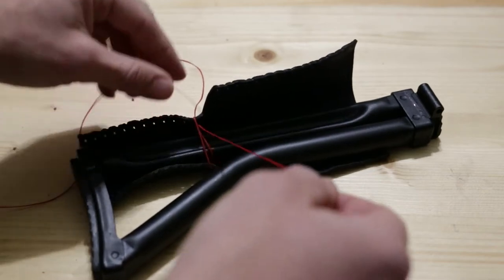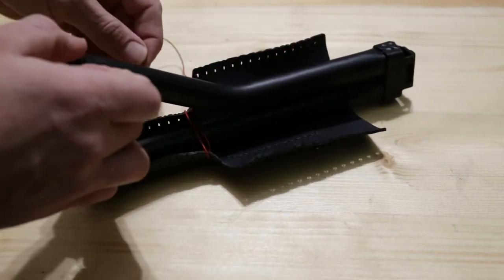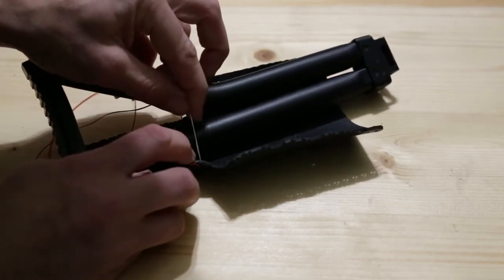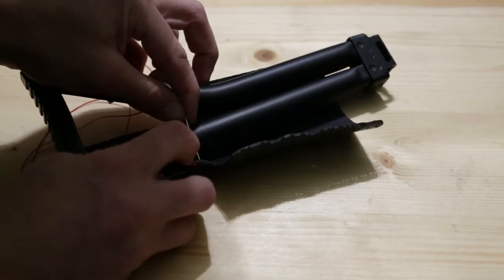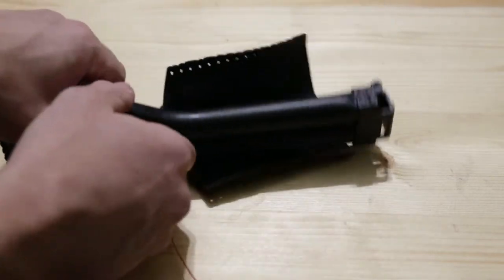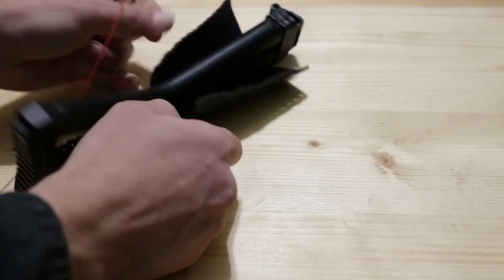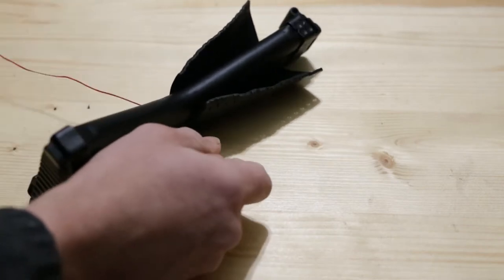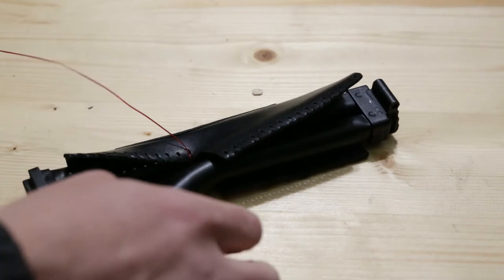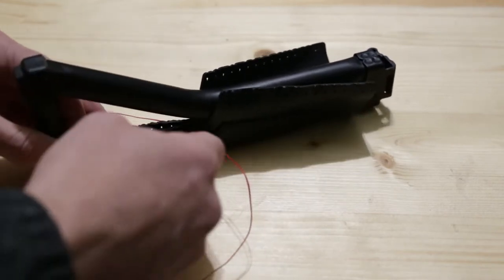So I went through that hole and just pulled it tight a little bit. I'm going to go back through from the inside out through this hole here, going through the stalk, and then pull that thread to the side. I'm going to make sure that both pieces of my thread are the same length. Then I can pull this top - really good. That should hold a little. Yours will be a little stiffer, so it may try to come loose, and that's okay - just wait until you get down to the second hole until you thread that, and you'll be able to tighten it as you go down the wrap.